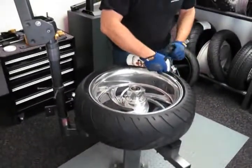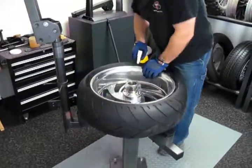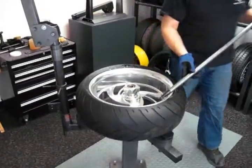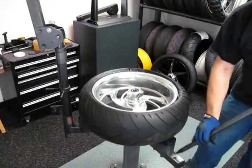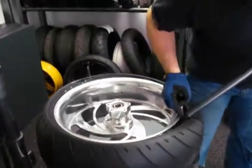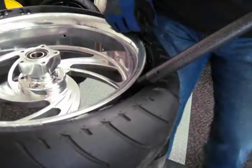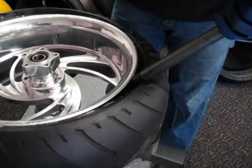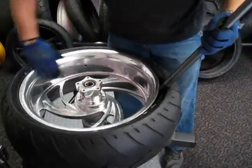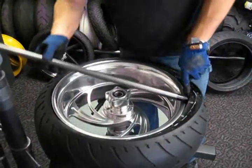I'll use the spray lube to help get the tire off — I need to get that lube down into the drop center. The single end of the mount/demount bar is going to remove the tire. I always start and stop over the left frame arm for reference. Insert the bar, push it in just enough to keep the plastic in contact with the rim, then turn the bar and engage the lobe on the bead seat area of the tire. I need to get the rest of this tire down in the drop center — I can't just pry it over. So I'll draw the bar up while I manipulate the tire, get the rest of it into the drop center, and then all I have to do is lift the tire.